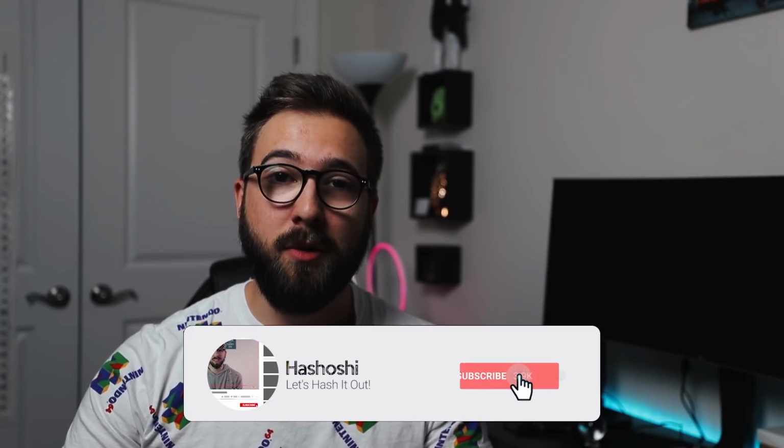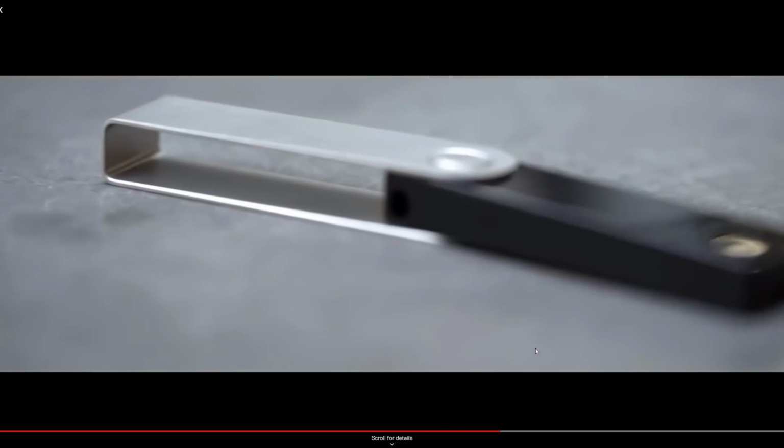That said, the Ledger Nano S was a great hardware wallet. I own one myself. With this Ledger Nano X, they're looking to address some of the flaws and the criticisms that were laid towards the Ledger Nano S and make it even easier and more secure for people to trade their crypto and store it long term. So let's dive into the details.